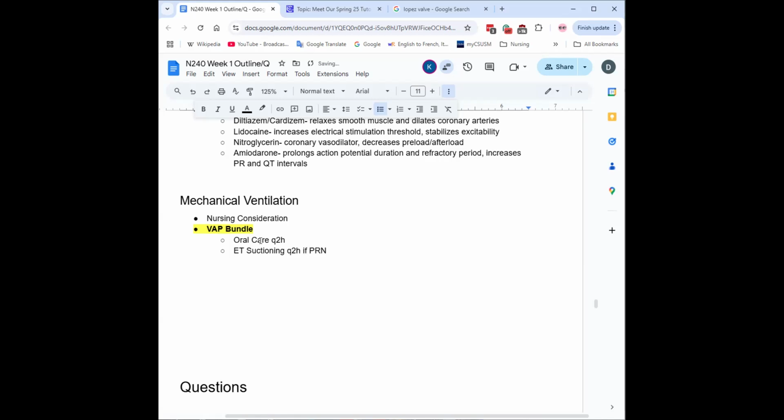Q2 is a very common thing, I feel like. But your ET suctioning, it's really only when it's indicated. Like he was saying, if you are doing it routinely, if the patient truly needs it routinely, then it would be Q2. But you don't want to do it more than necessary because we might cause more irritation to the area and might cause damage if it's not even warranted, and risk of infection. If it's an open suction, then we're definitely opening that up to infection risk and bacteria getting inside. So your ET suctioning is technically PRN, but Q2 if you need to do it more often, if it's indicated. Does this make sense so it's not confusing?